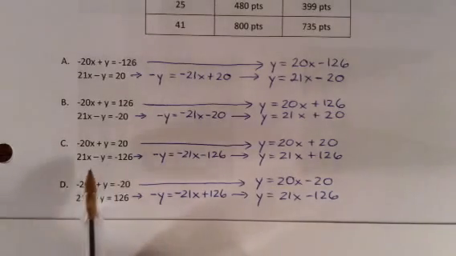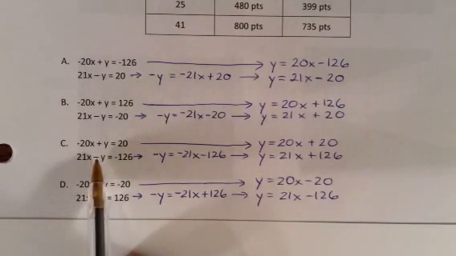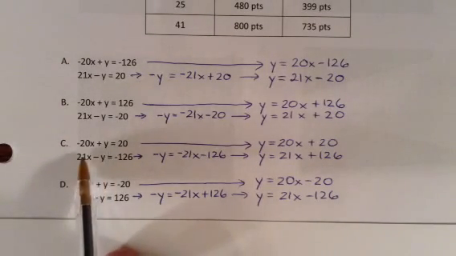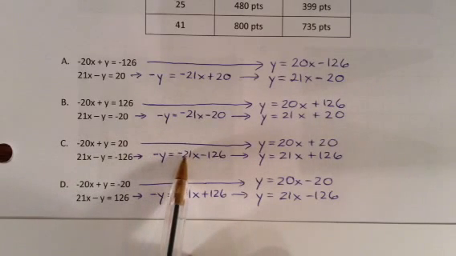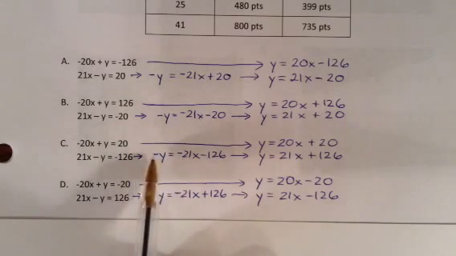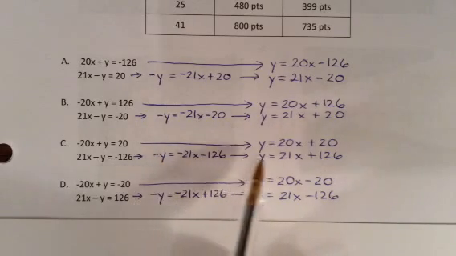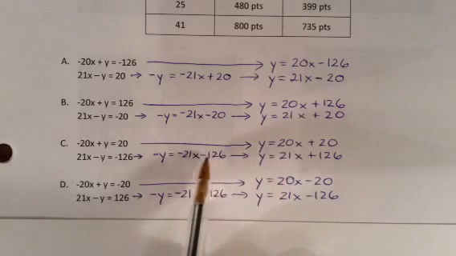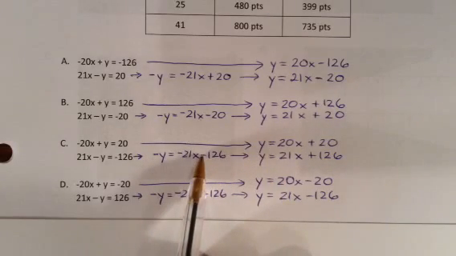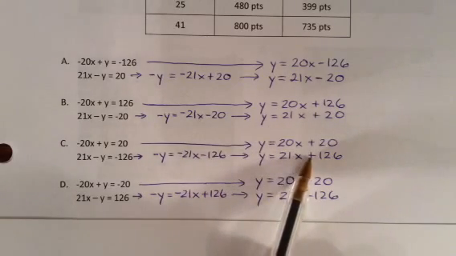And once again, you can see that in the problems where there was a minus sign in front of the y, I still shifted the x term to the other side. It was positive 21x here. Now it became negative 21x on the right hand side. But I still had to take the opposite of everything. So the opposite of a negative becomes a positive. The opposite of a negative or minus becomes a positive or plus.